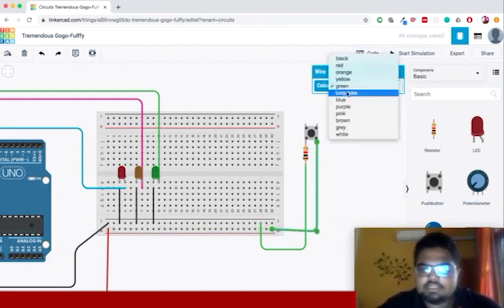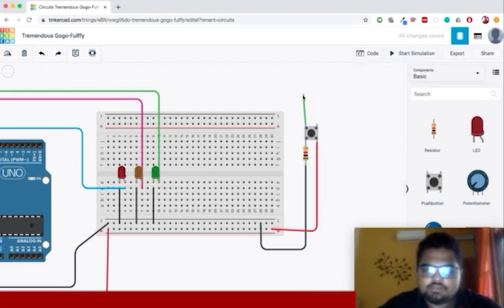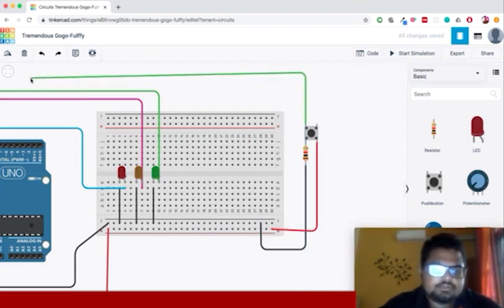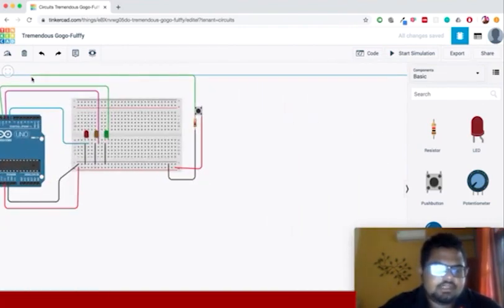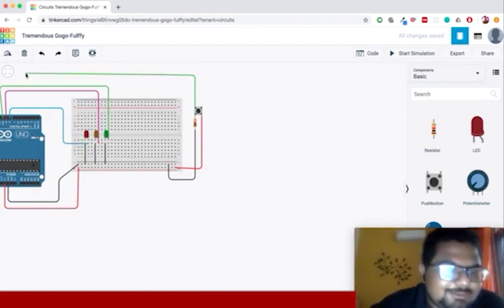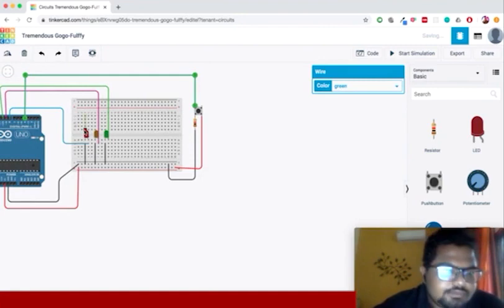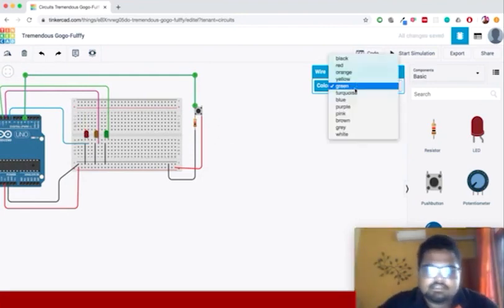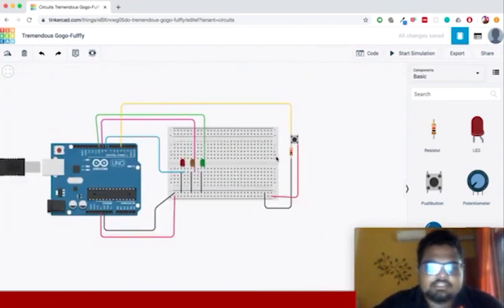And so we'll change the colors, red, okay, black, and this one will go to our Arduino, to whatever pin we choose to input our push button to. So we will input it to maybe pin number 4, just like that. You can change the color to whatever we like. There you go. So you can see that connection, right? The push button connection, we have done it.